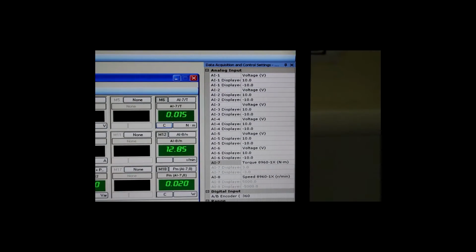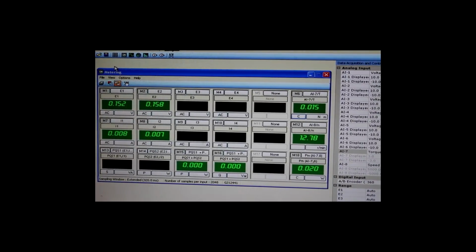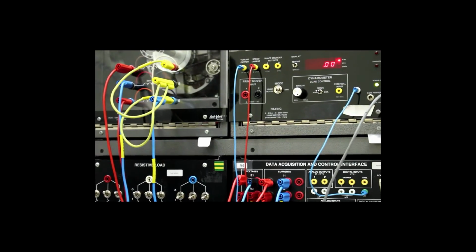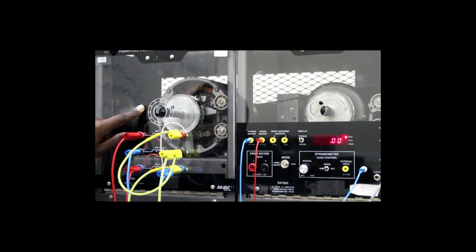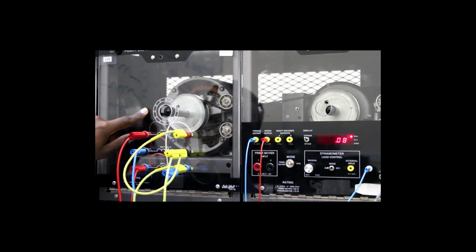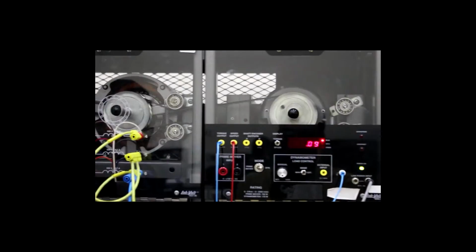The first requirement in the experiment is to get the direction of rotation. So we're going to start the motor slowly in order to see the direction of rotation here. Just turn the power on. Don't forget to turn the voltage knob fully counterclockwise. Now let's increase the voltage slowly, and you can see this dot here shows the direction of rotation. Just increase the voltage, make it rotate slowly. As you can see here, it's clockwise, and that's the first requirement.